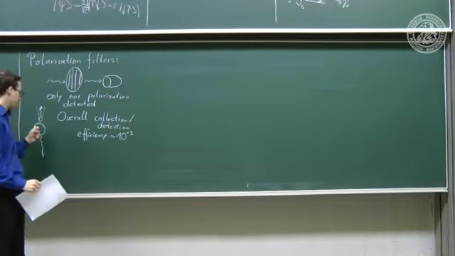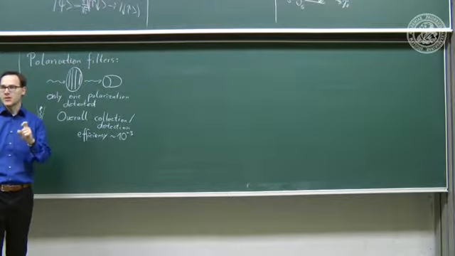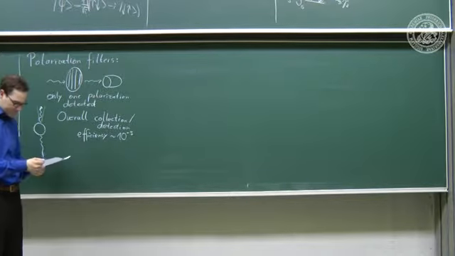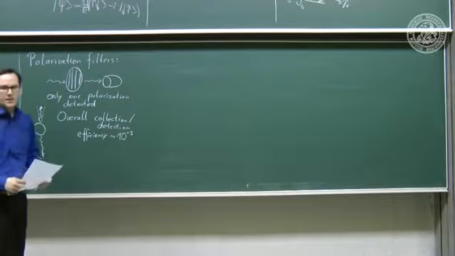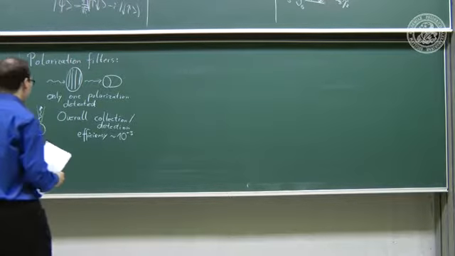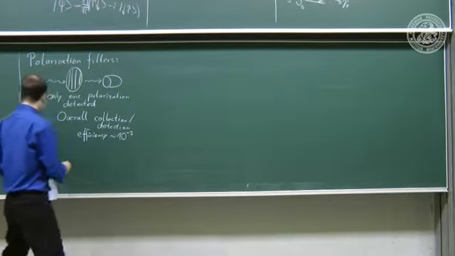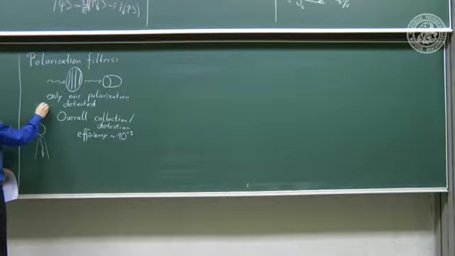So that means if you emit one pair, then the probability to actually register both of the photons is 10 to the minus 6. Now, why would you want to collect only these back-to-back photon pairs, so they would fall on a lens and then go into the detection equipment?